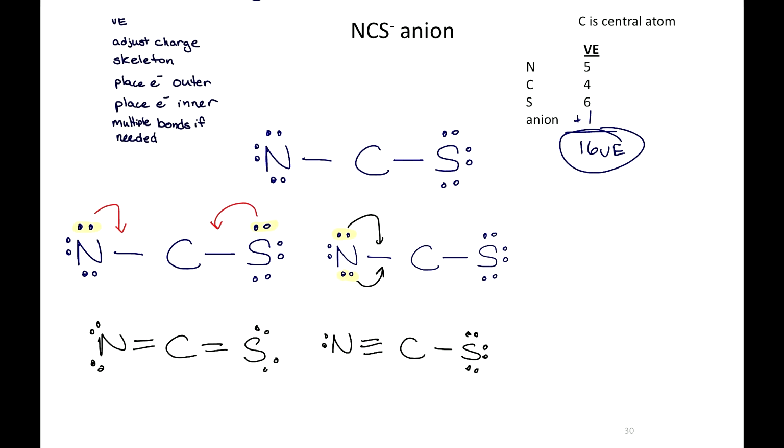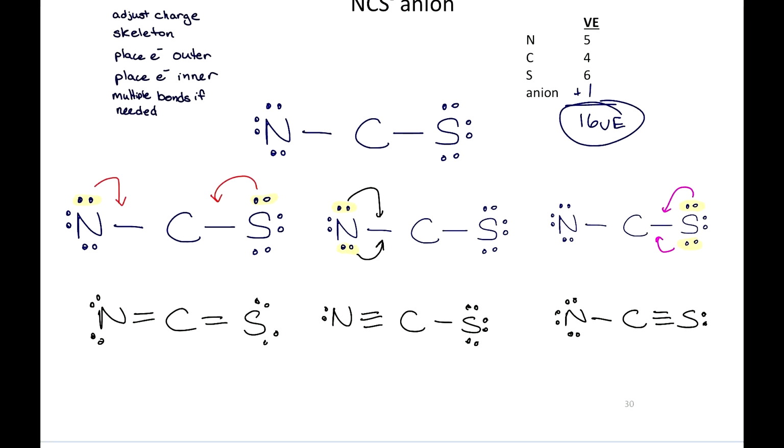Nope. We can also put the triple bond between carbon and sulfur instead. So the same idea, I just need 2 additional bonds to carbon, but this time they're going to come from sulfur. So that would put a triple bond on sulfur and carbon and leaving a single bond with carbon and nitrogen. So it would look like that. All right. So which one of those structures is correct? I don't know. So how can we determine which one is correct?